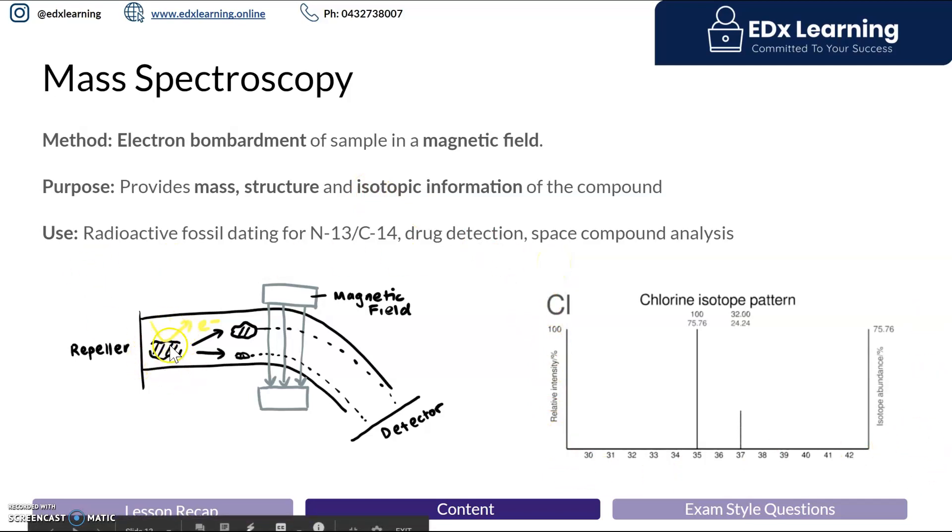If you imagine chlorine was a sample, when we bombard chlorine, it's going to form daughter fragments with a chloride ion. There are different isotopes of chlorine, meaning different variations with a different number of neutrons. There are heavier forms of chlorine which have more neutrons in the nucleus compared to lighter forms. For example, chlorine 37 has a total of 37 protons and neutrons in the nucleus. Chlorine 35, due to its smaller mass, is going to experience a greater curvature under the magnetic field force, whereas chlorine 37 will not be deflected significantly. When it's picked up at the detector, you will be able to accurately determine the mass of both fragments and their relative intensity.